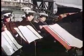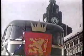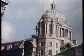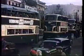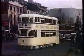To the accompaniment of the transport band and a cacophony of ship's hooters, the 13 trams edged their way through the crowds gathered at the Pierhead out towards Lord Street and the city centre. The policeman on duty outside Lime Street Station hardly glances at the cavalcade as he waves the 13 cars along the city's most famous street on their last journey to Broad Green and Baring Park via Edge Lane.